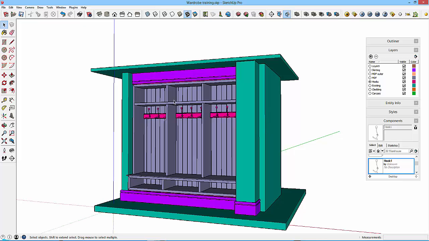The next bit I'm going to cover will be the setting up of some scenes and some extra styles, so we can get some visual looks on this, and we can create section cuts and not, and then we'll be able to send all that into layout. So I'll be doing that next.